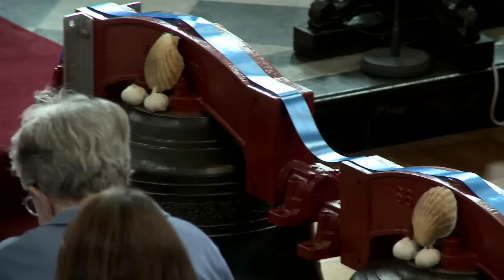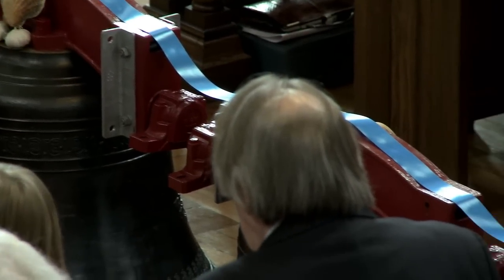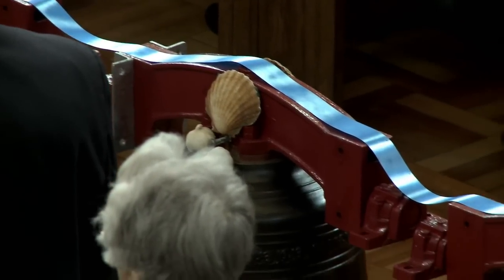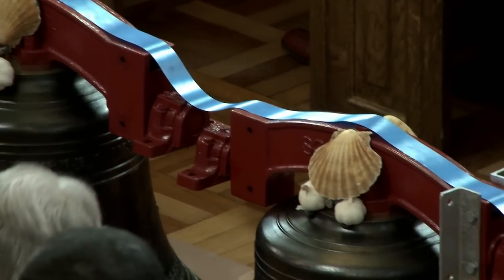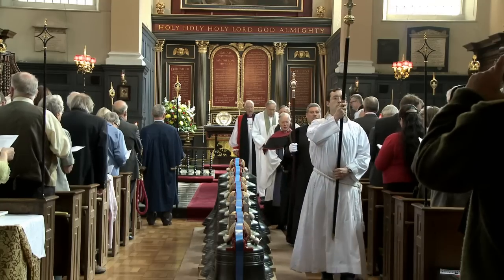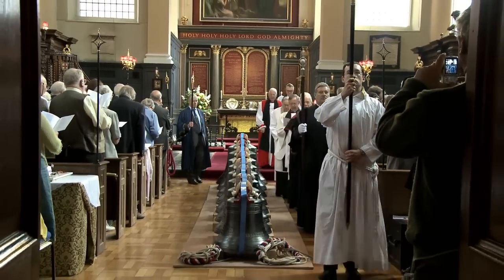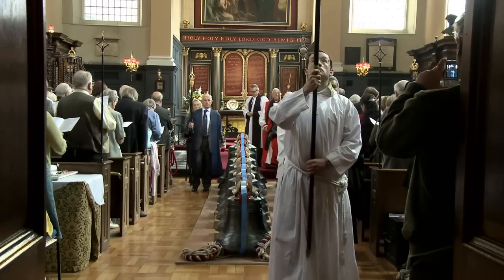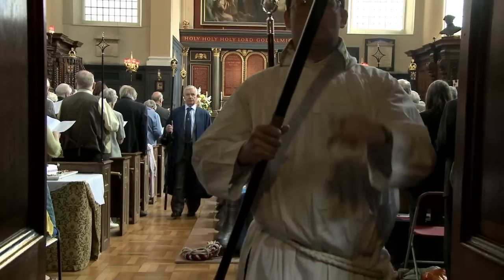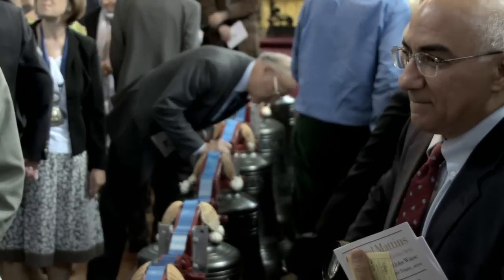We have, for example, the pulpit and choir stalls from St Michael's Queenhithe, the pulpit bearing a wig peg. We have the Geddes painting of the Ascension. Either side of the altar in the sanctuary, we have small credence tables, which were made out of pieces of the Marchioness after she sank in that tragic accident in the Thames, which happened to be in the parish. At the back of the church, we have a very fine organ, which was restored some years ago, originally built by Father Smith, we think, and restored with the help of the Heritage Lottery Fund recently. But our pièce de résistance at the moment are our new peal of eight bells.